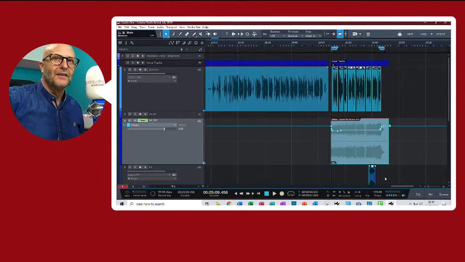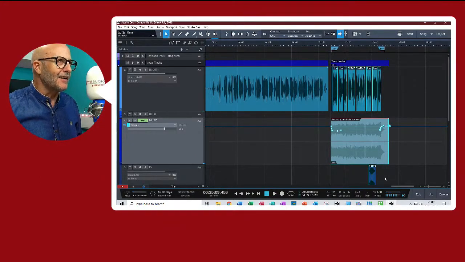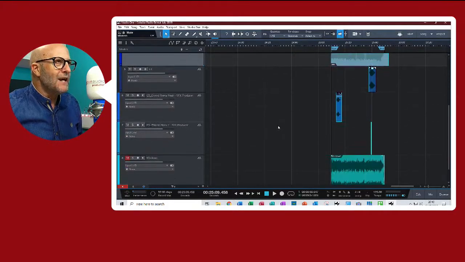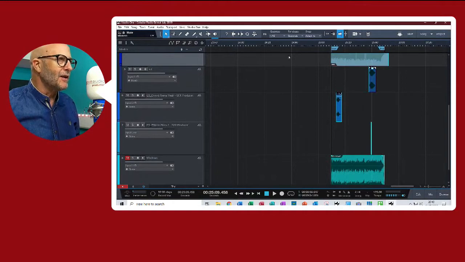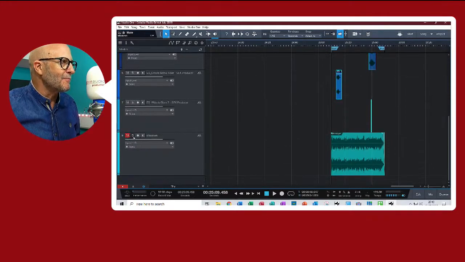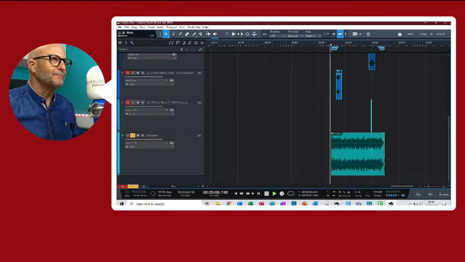There we go. So that's exactly 40 seconds. Now, what happens is that when you mix it down, so you highlight all of those particular tracks, and then you click Mix Down Selection, and when that happens, what you end up with is this particular track here. So this is the mix down of the whole thing.